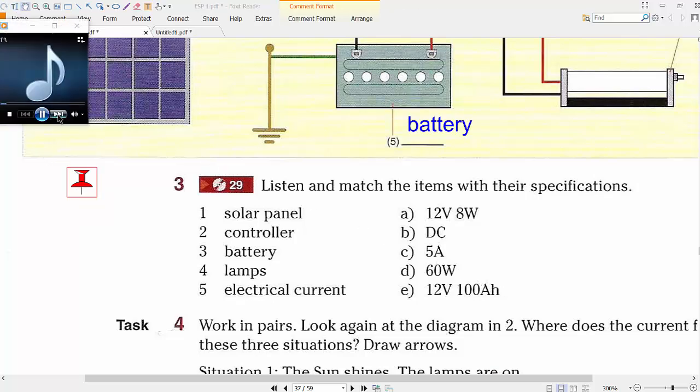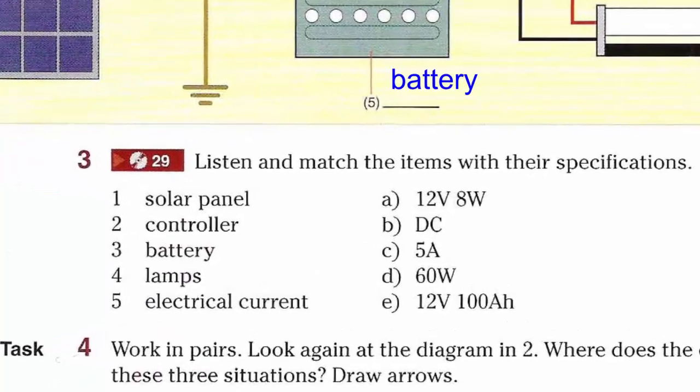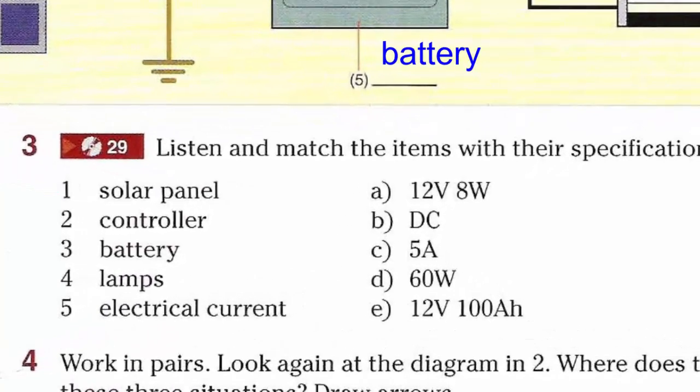Unit 5. Recording 29. Okay? So to summarize, here again, these are the main parts of the system. A 60-watt solar panel. 60 watt solar panel. Solar panel number 1. That's right, number 1.